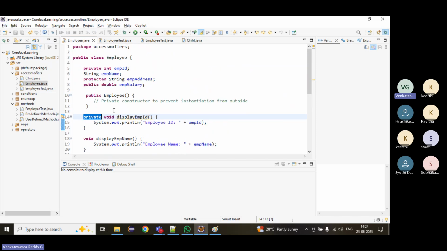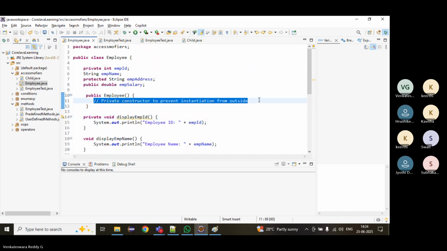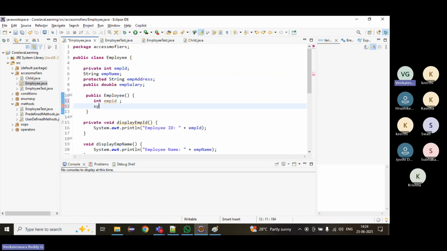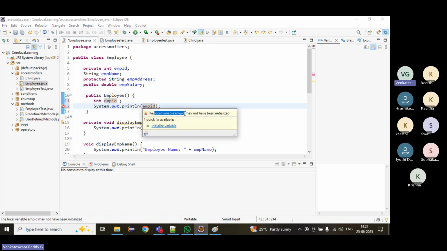Here I can create a local variable, integer employeeID, with the same name. It will allow that. If I try to print this employeeID, what will it say? The local variable might not have been initialized.